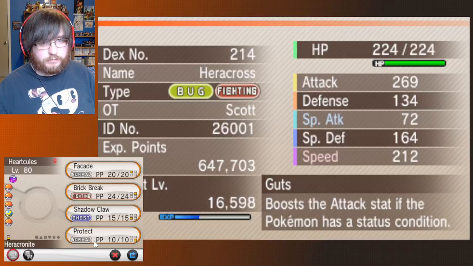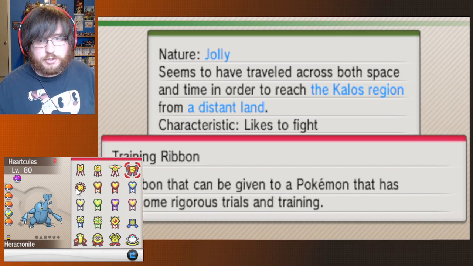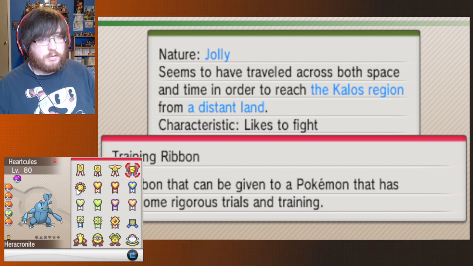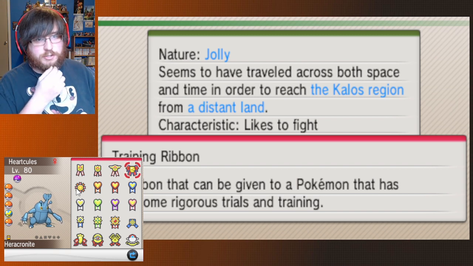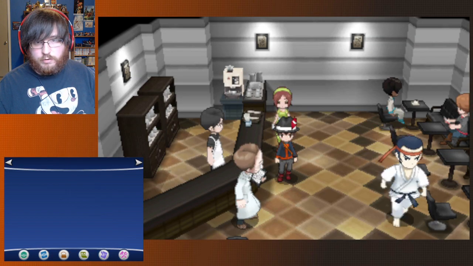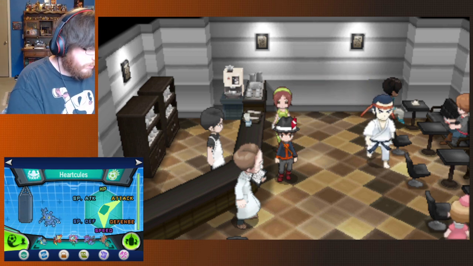Show that off. Let's see. There you are. The training ribbon. Overcome rigorous trials and training. Alright. And with that... we still got a little bit of time.